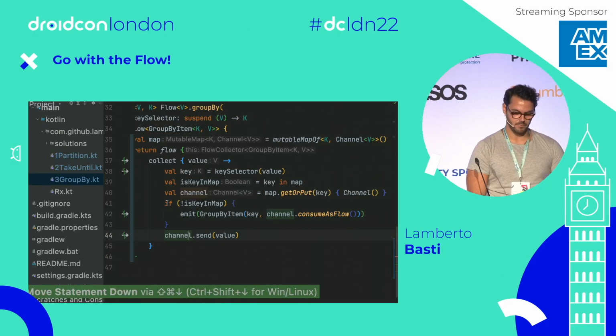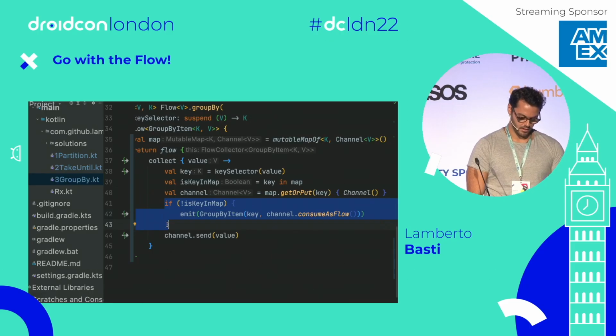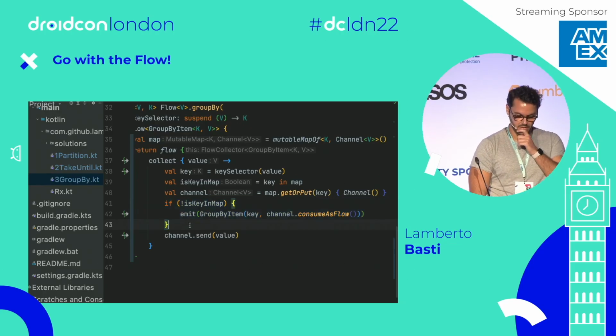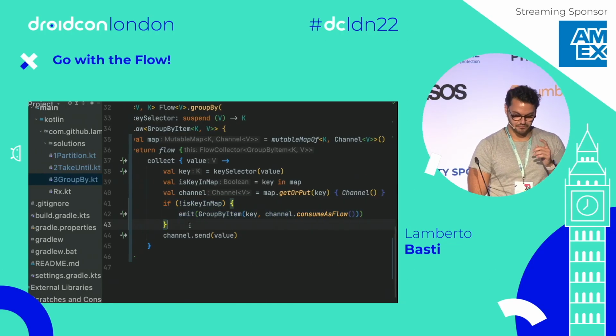But who's gonna say to us that for sure the user of this function is going to consume right away, collect right away the elements of this function? Possibly another coroutine. We don't have this. We are not sure of that.